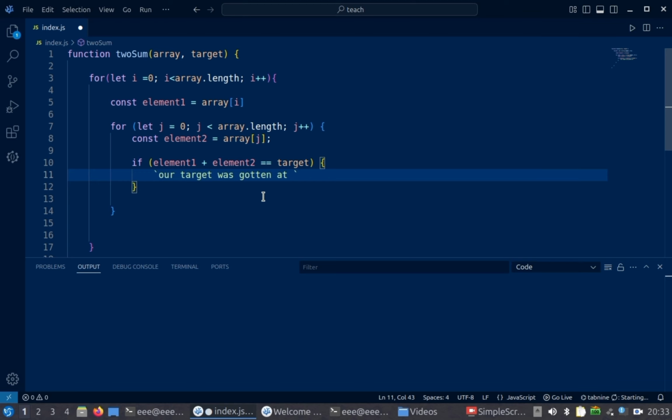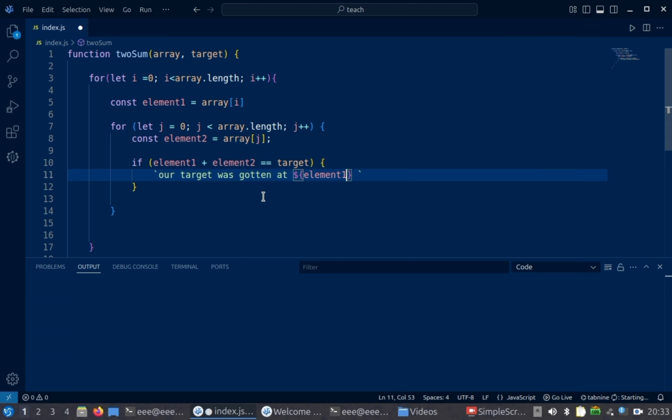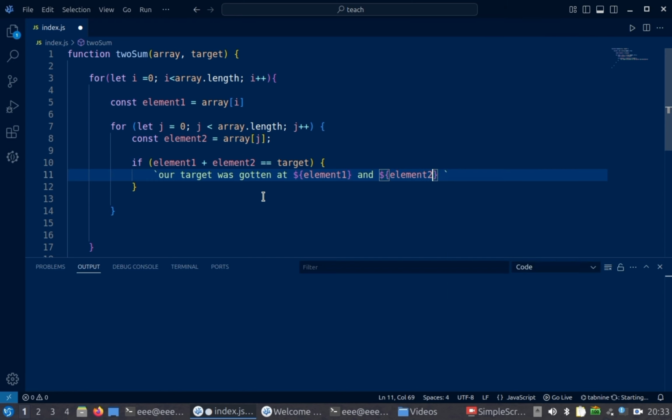So I'll use this, then put element1 there: was added at element1, and do the same thing for element2.